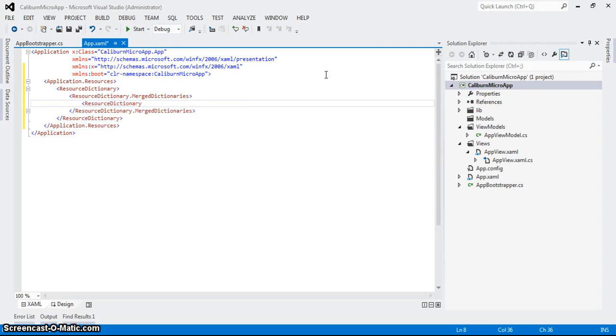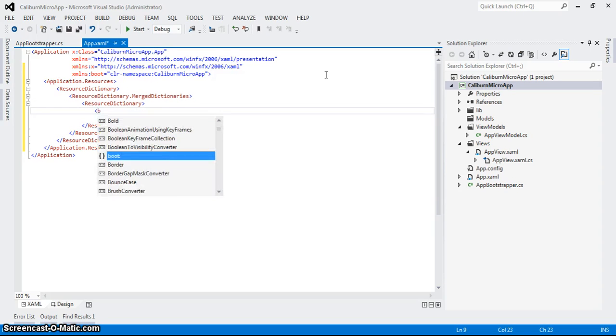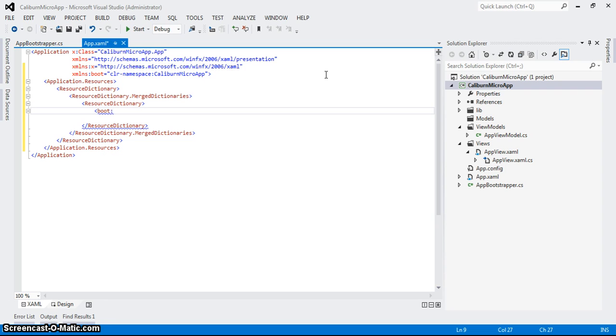Under this resource dictionary we will have our boot, which is going to be our AppBootstrapper, and give it an alias key name like Bootstrapper.